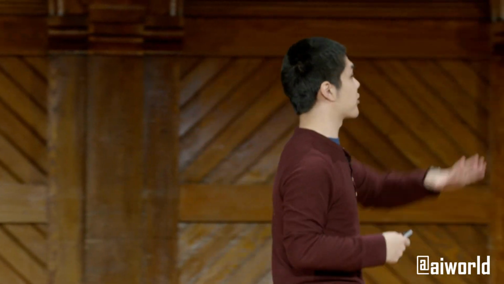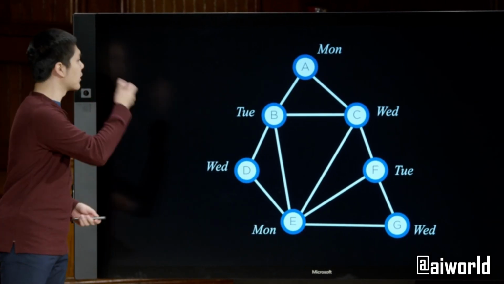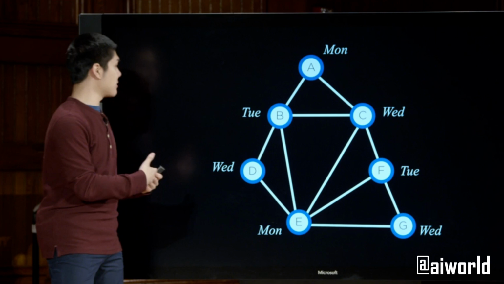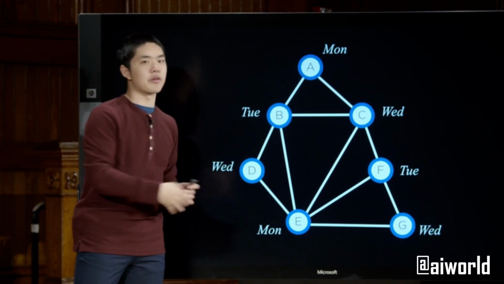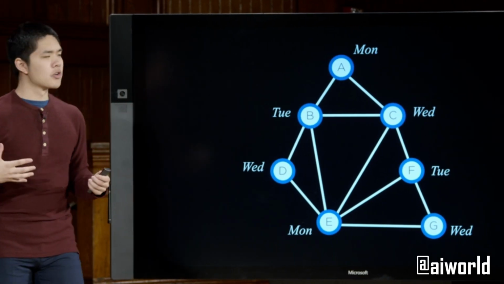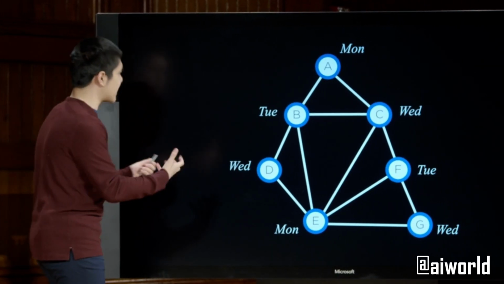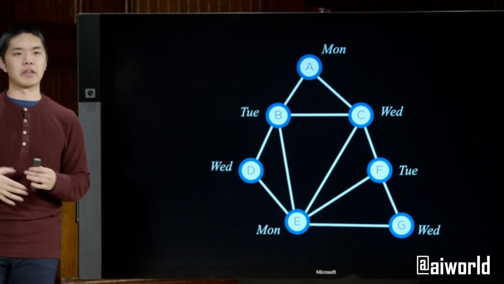So this then was an implementation of a very basic backtracking search method, where really we just went through each of the variables, picked one that wasn't assigned, tried the possible values the variable could take on, and then if it worked, if it didn't violate any constraints, then we kept trying other variables. And if ever we hit a dead end, we had to backtrack. But ultimately, we might be able to be a little bit more intelligent about how we do this in order to improve the efficiency of how we solve these sorts of problems.